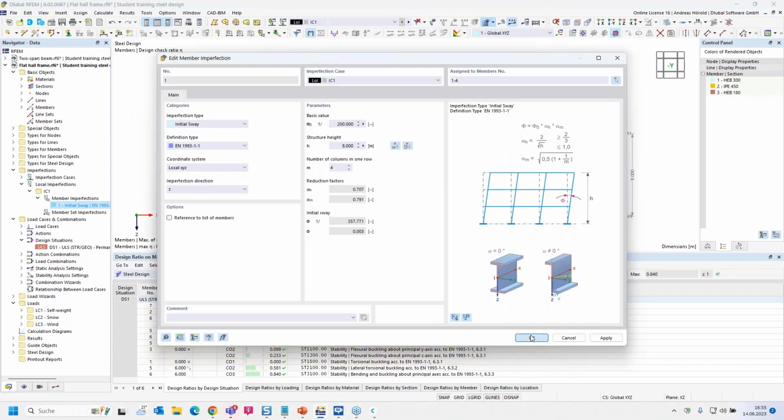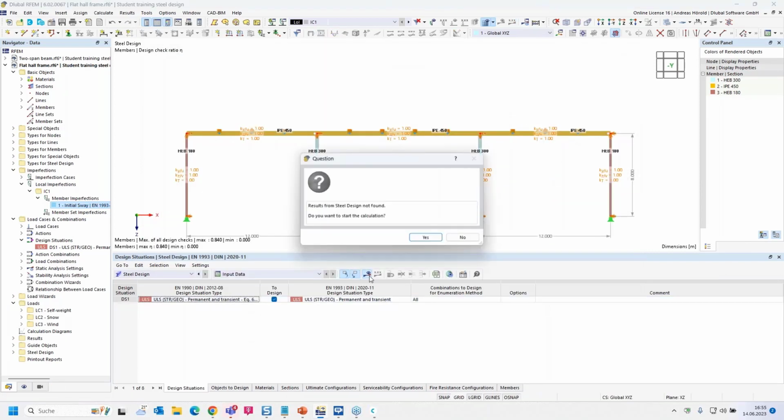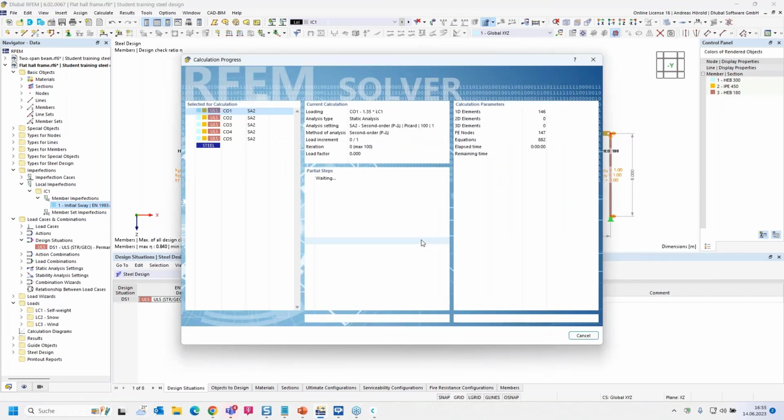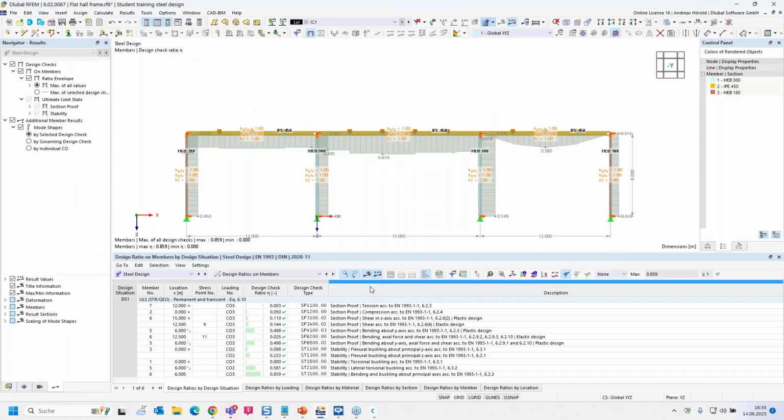Sorry, my mistake. We need to run the calculation again. I just wondered why we got exactly the same result. It's almost the same result now for method B. We had 84% for method C, and now we've got 86%.